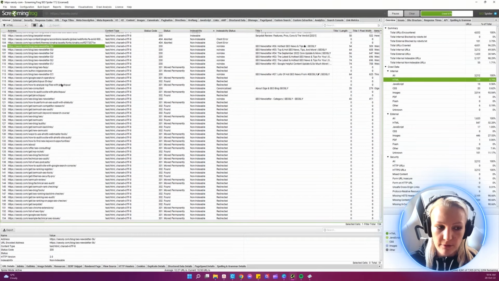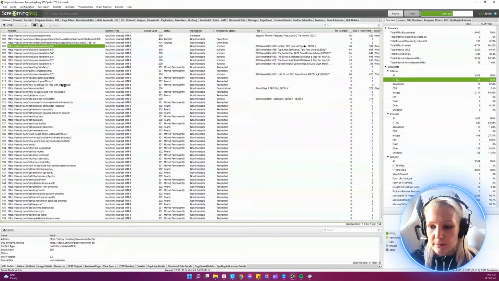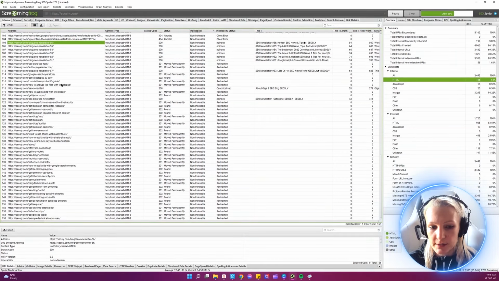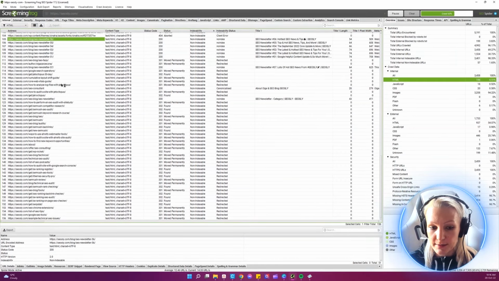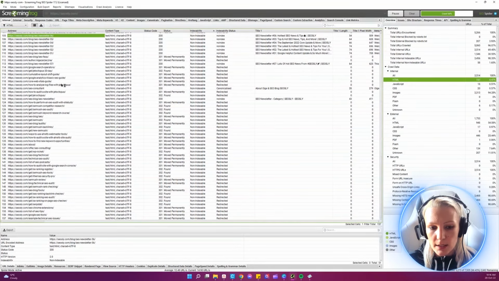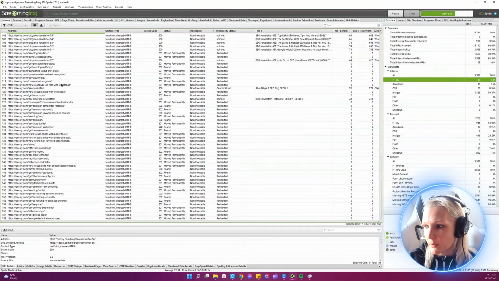And there is the same common issue with the reverse, when we don't have a no index tag where it should be. For example, there are some test pages or a staging version of the site, which definitely should be no index, but it isn't, because someone forgot to add a no index tag. So this works in two ways. That's a very common issue. Another one is where canonical tags are done in a wrong way, in an incorrect way.